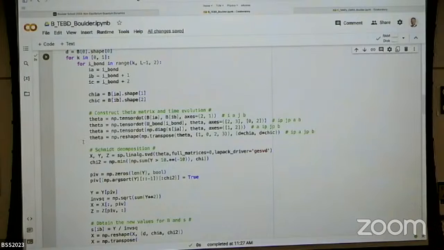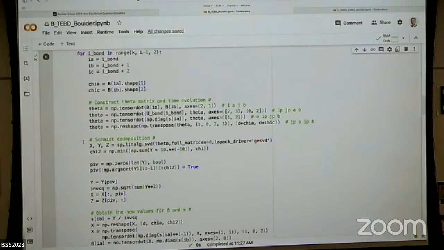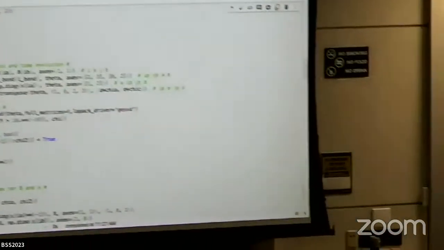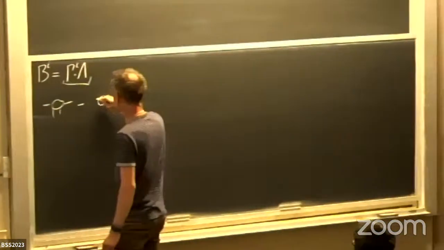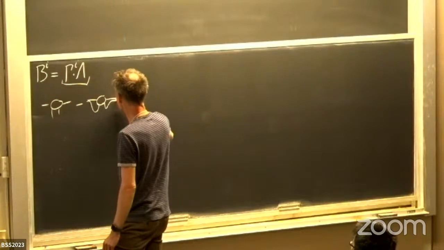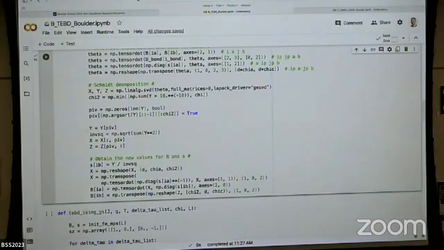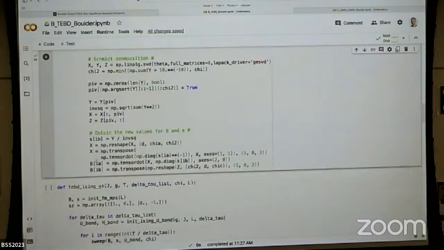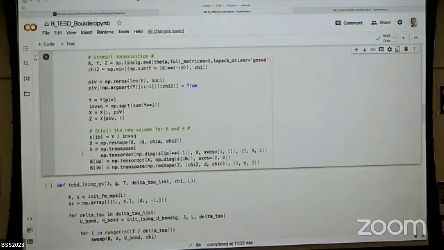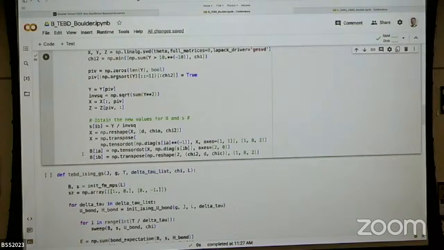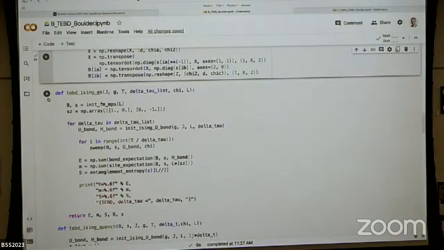And now I'm doing this reshaping to transform this d times chi, the d chi, to transform my tensor into a matrix by merging these into a matrix. On this matrix, we do the singular value decomposition, and then we do the truncation, and then we multiply with the inverses as shown on the left. So then we get all we need, and now we can play around with it.